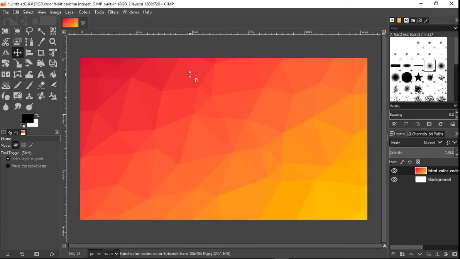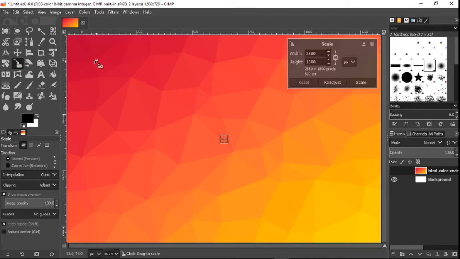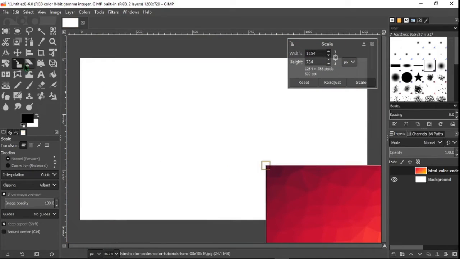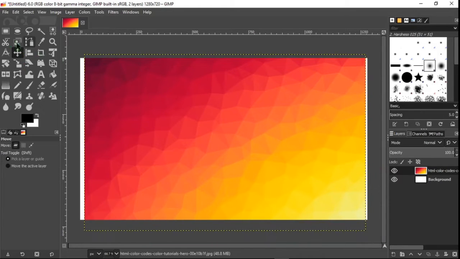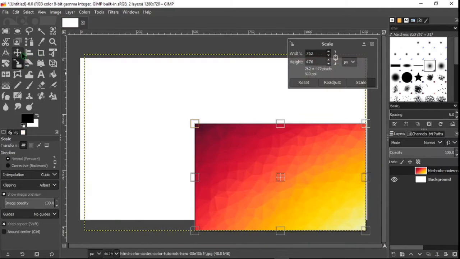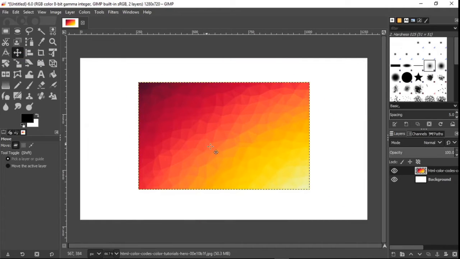So you're thinking, wow, my picture is too small, I want to fit it into the image, or it's too big. Well, there's this little tool underneath the moving button, and it's called Scale Tool. You want to press on that, press on the picture, and just drag it inwards or outwards to make it smaller or bigger. Then press back onto Move Tool to save it. My picture's a little bit big, so I'll quickly make it small. So right now, this is the size of my picture.